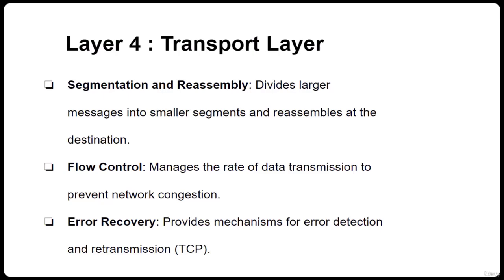With UDP, we do not have any of those features. That is the key difference between TCP and UDP data transport layer. At the OSI Layer 4, we're also going to have segmentation. This is where we can send large amounts of data in smaller data packets across the network. And then at the destination, we can reassemble those data packets in the correct sequence and order.